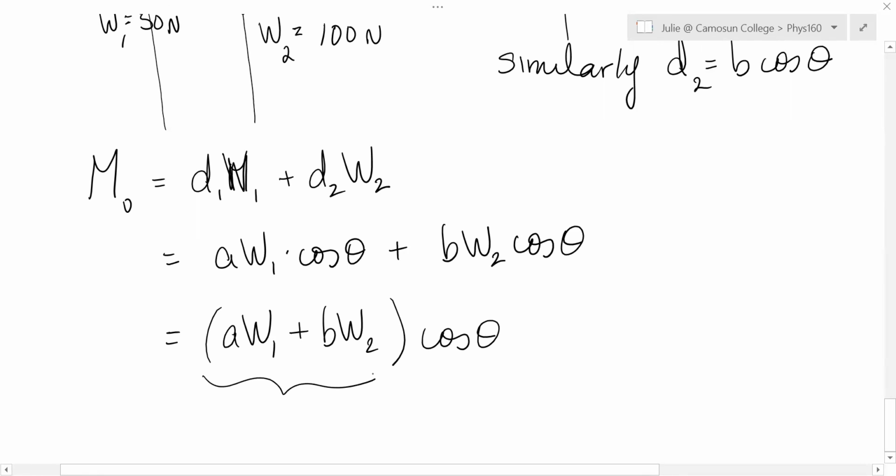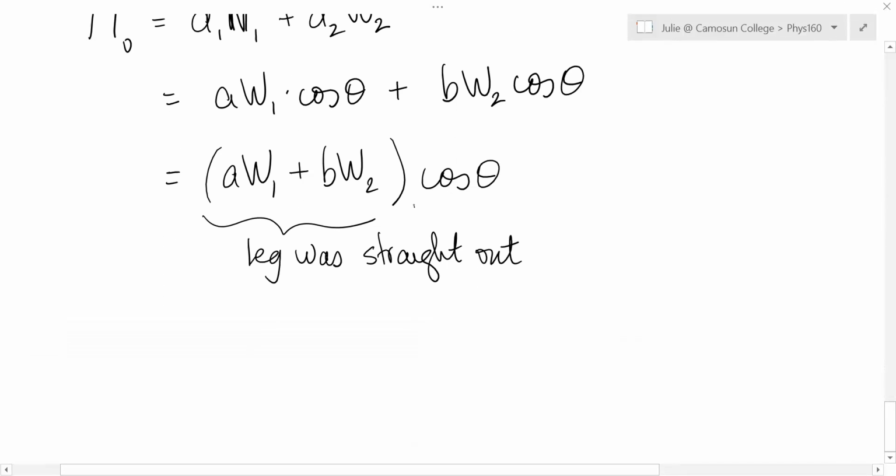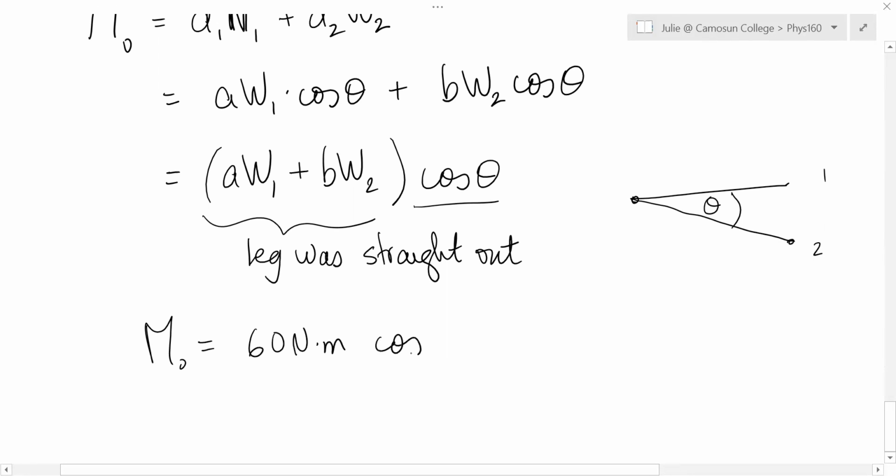We've already calculated that. That's when your leg was straight out. This factor cosine theta comes in because now you've lowered your leg a little bit. So you've gone from straight out, here's your knee, to down here, where this is theta. That's position 1, this is position 2. And so the answer here is just the answer for straight out times the cosine of 30 degrees, which was position 2. And so this torque is less, 52 Newton meters.